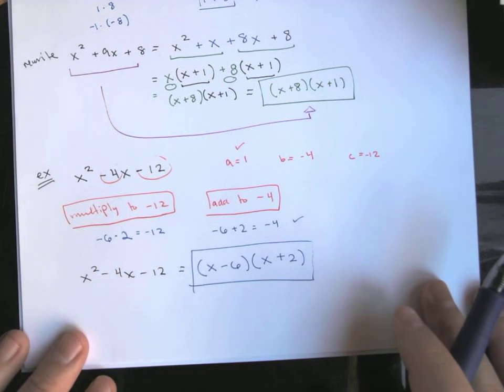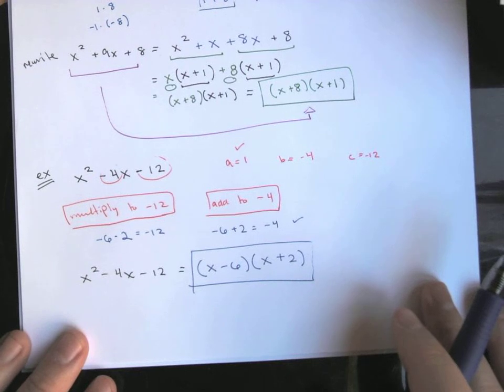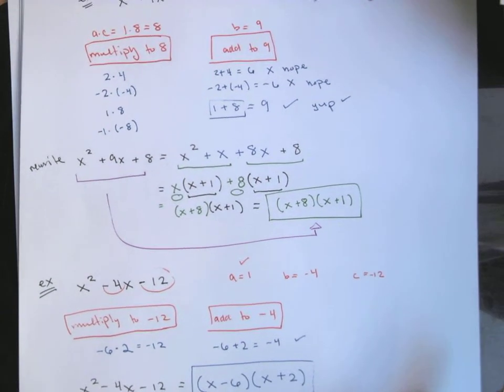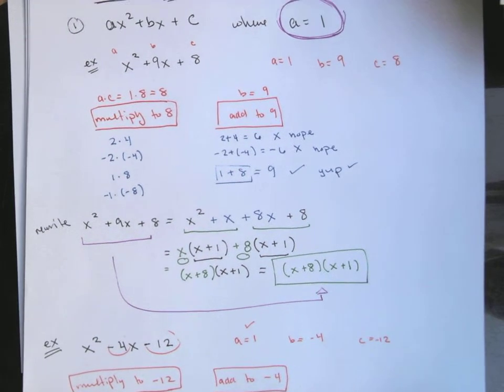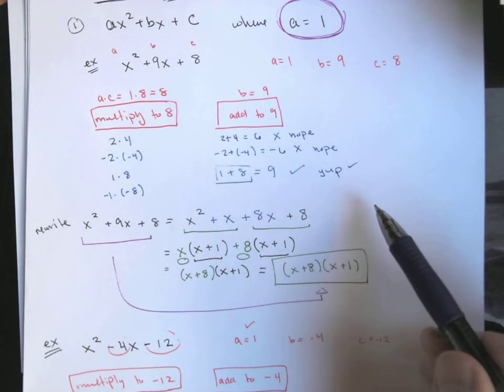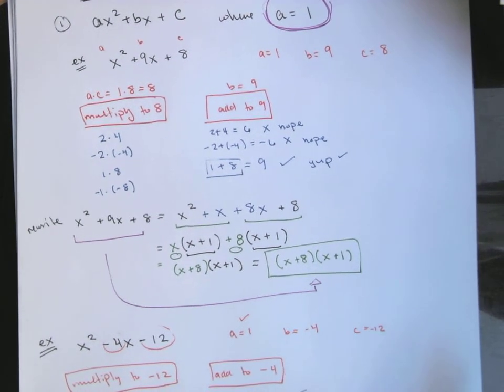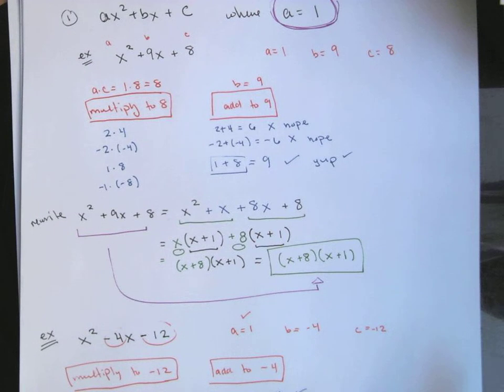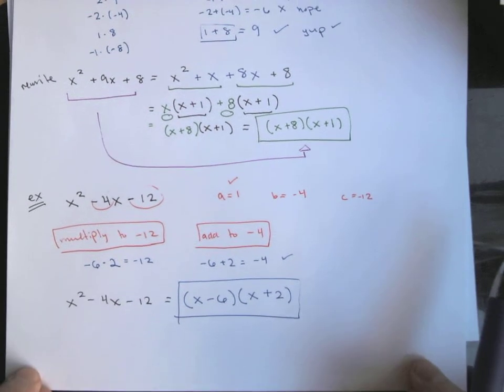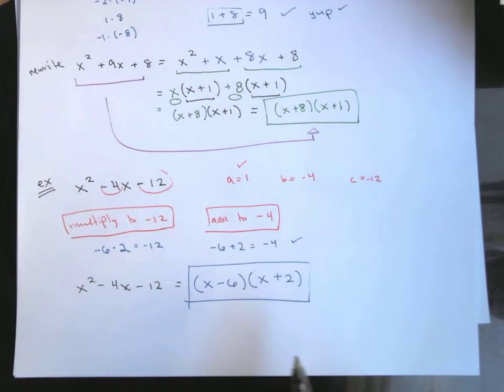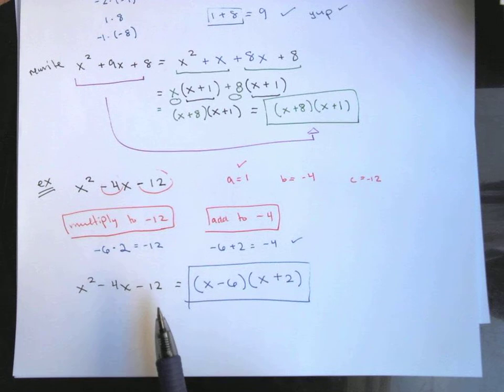So this is kind of a special case. You can totally ignore this if you want. If you want to just always and forever go through all these steps, that's totally fine. It works. It's a strategy that is always going to work. It just means that, potentially, if you have something that's a little bit more of a trivial example where the A value there is 1, maybe it has some extra steps. In a pinch, if you want to save a little time and you can catch the pattern, you can use this shorter version factoring straight from the pair to your factored version here. So that works, too. We'll do one last factoring video with just a couple more special cases.